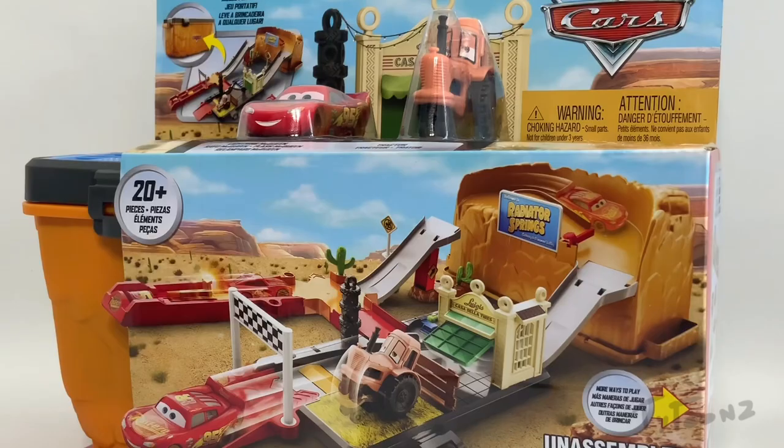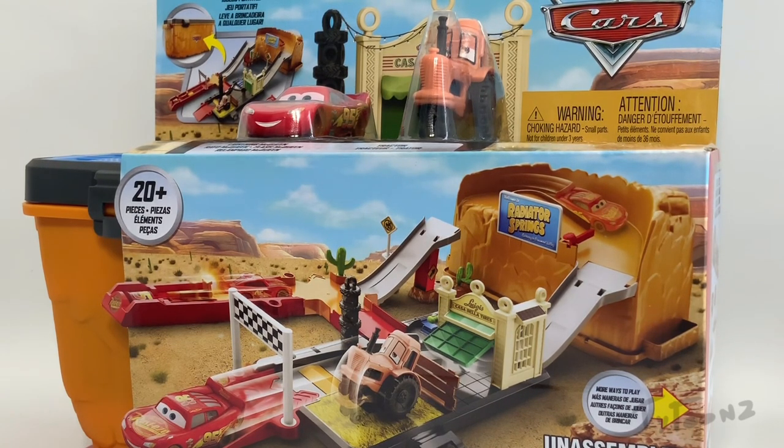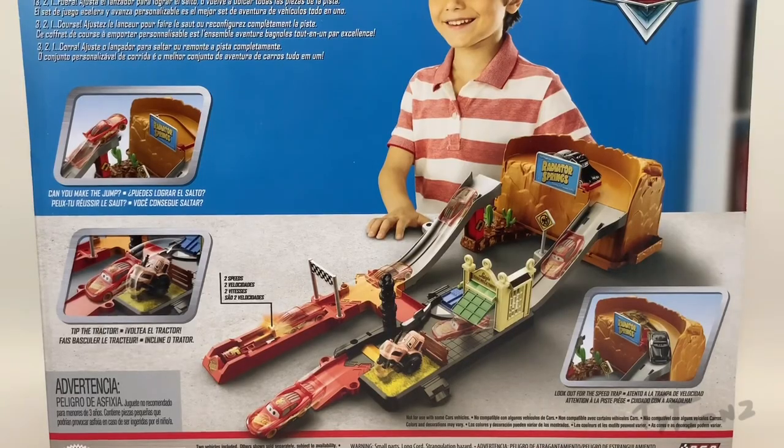Look at that. So before we look at the bag, I'm just going to say that Jupiter thinks that this looks like a toolbox. Do you? I do, yes.